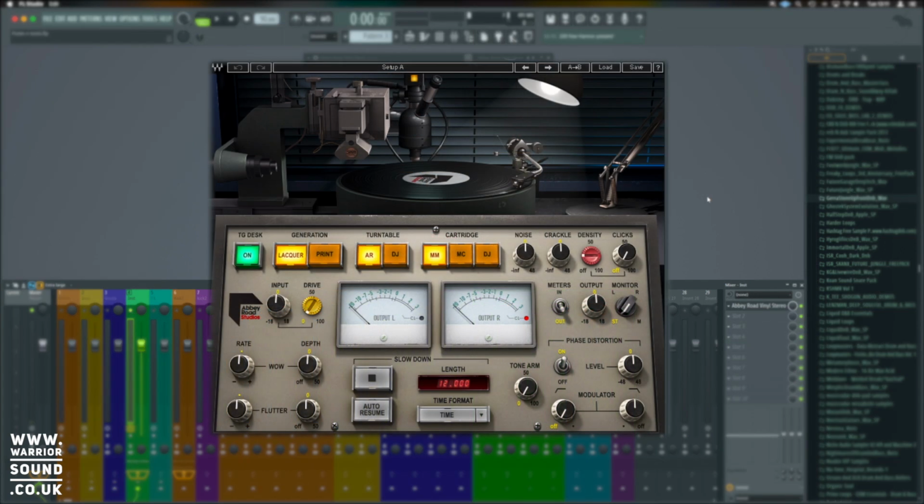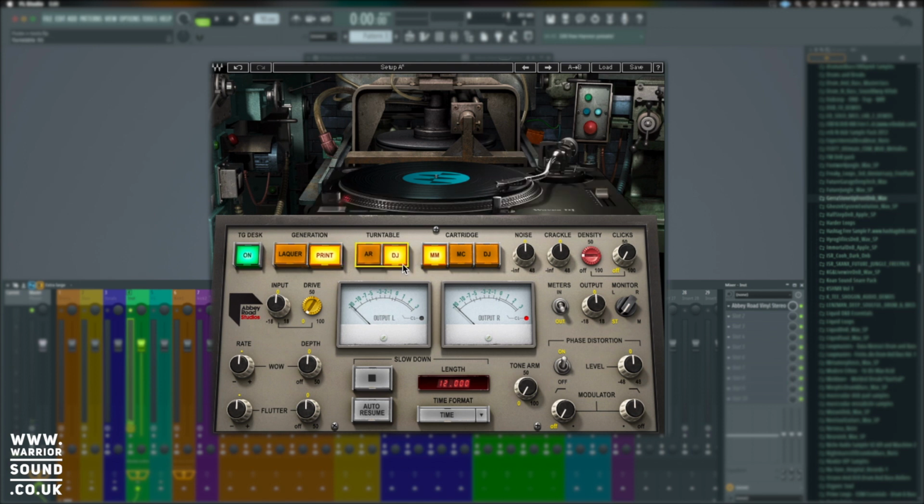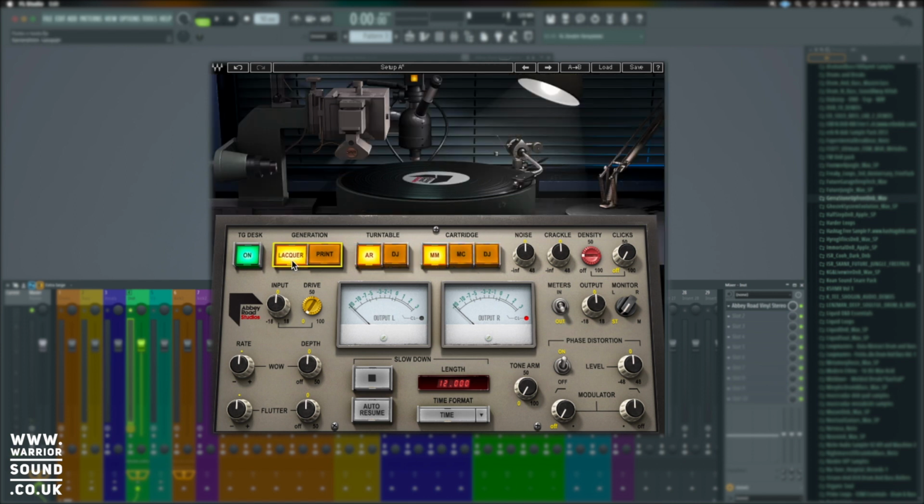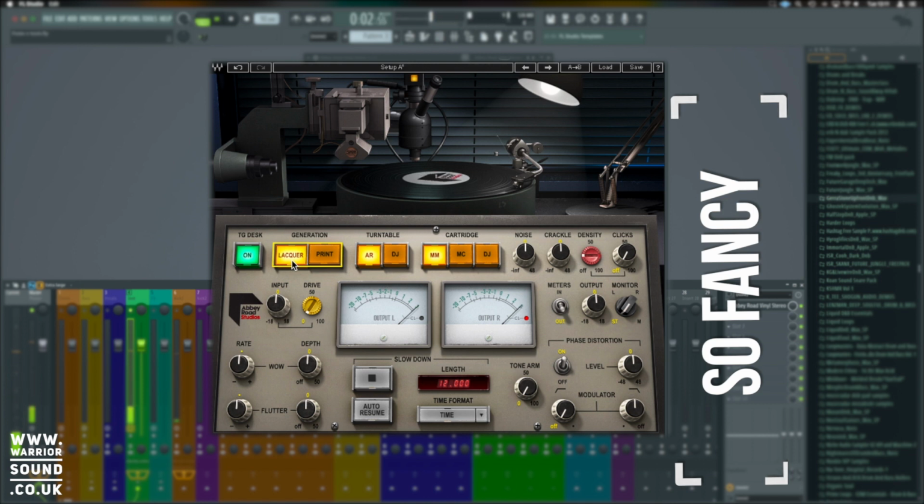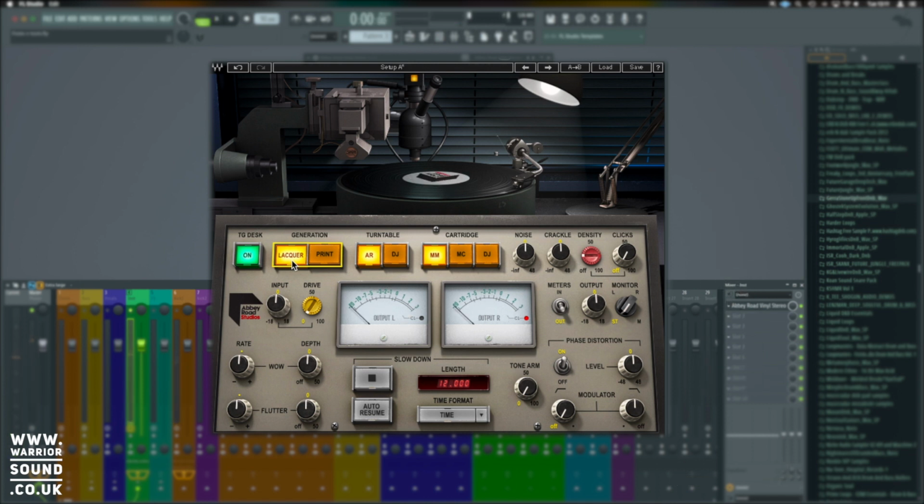So to break down the plugin, right at the top we've got a visual, and the visual changes depending on certain settings on the plugin, and it just gives you a quick way to look at the plugin and know roughly what you're doing. It has no detrimental effect, but it does let you know if there is audio going into your plugin by just spinning the vinyl around there. Cool. So everything really happens in this top-down view of the desk itself.